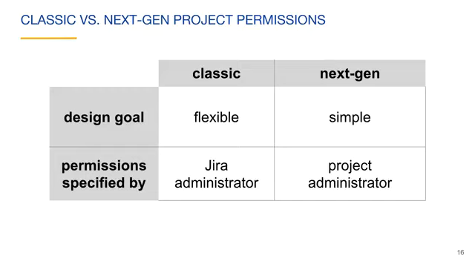The permissions for classic projects are specified by a Jira administrator. This allows your organization to use common permission strategies for all projects. The permissions on these projects can be finely tuned to what your organization needs. The access setting for a next-generation project is set by a project administrator. This allows each team to control their project's permissions.